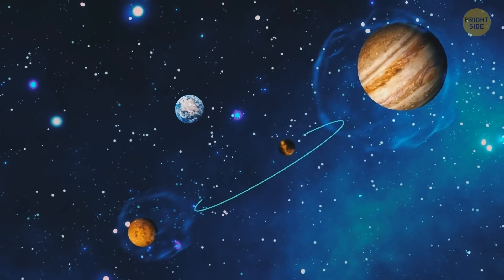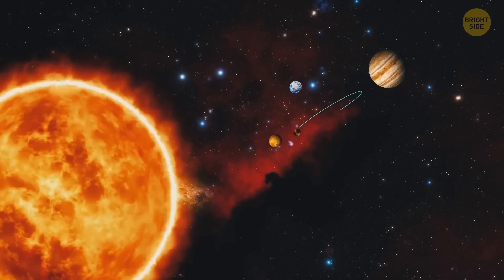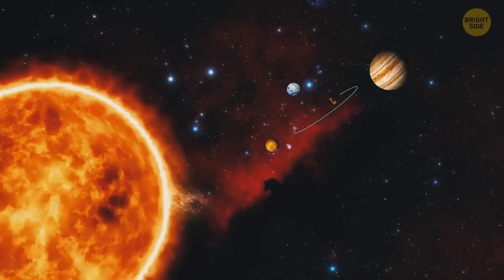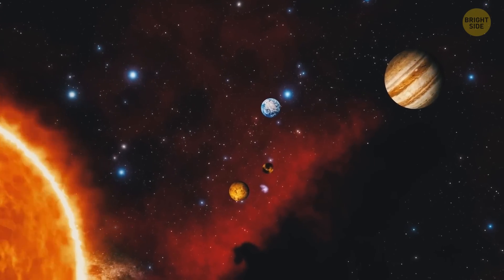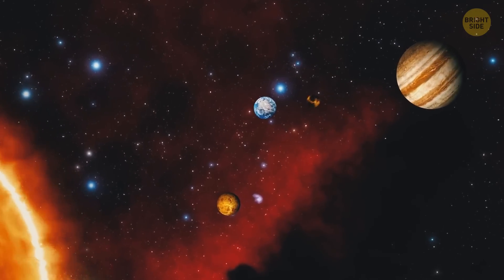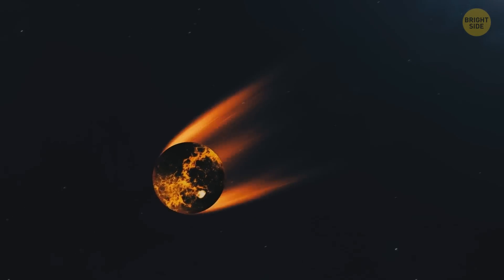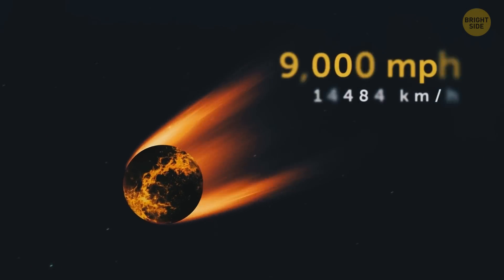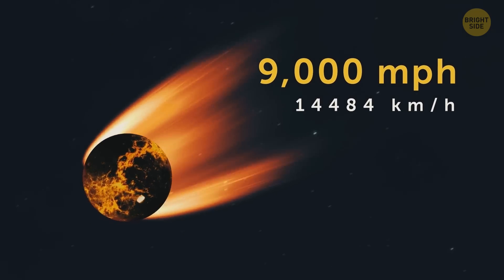What makes up 99.8% of the mass of the solar system is the Sun. It's what makes Theia move into almost the same orbit as Earth, so they inevitably come closer and closer to each other until they become next-door neighbors. Theia is roughly the size of Mars, as wide as the Atlantic Ocean from New York to Portugal. The collision can't be avoided — Theia is traveling towards Earth at nearly 9,000 miles per hour, 11 times faster than the speed of sound.